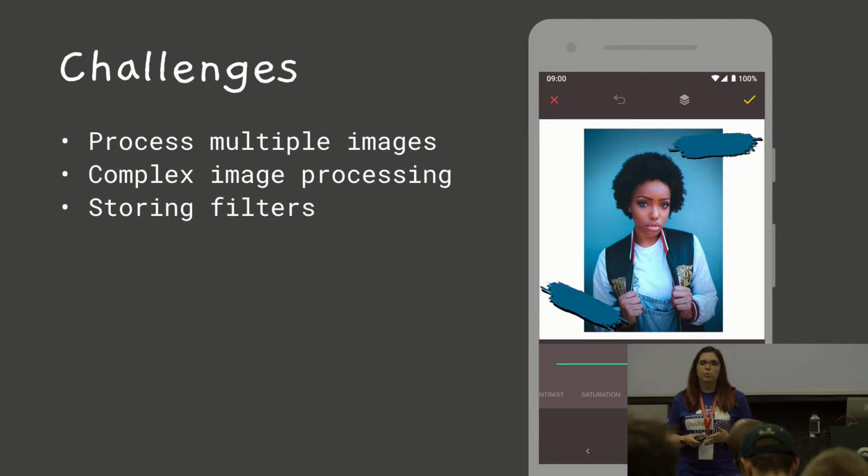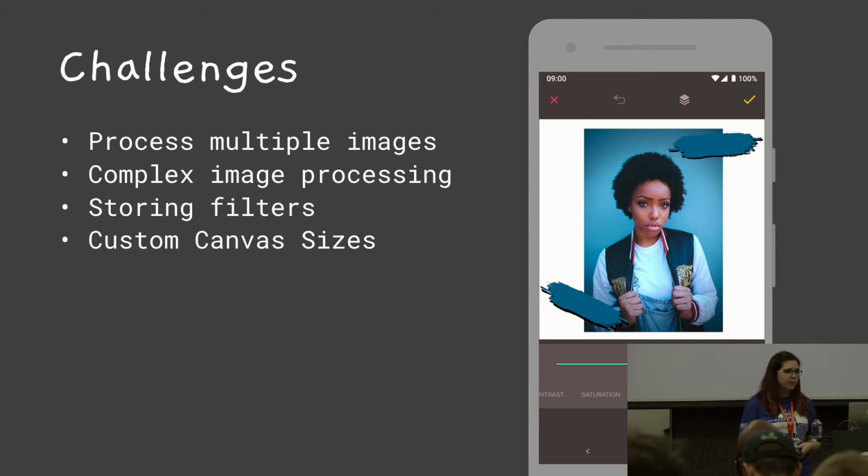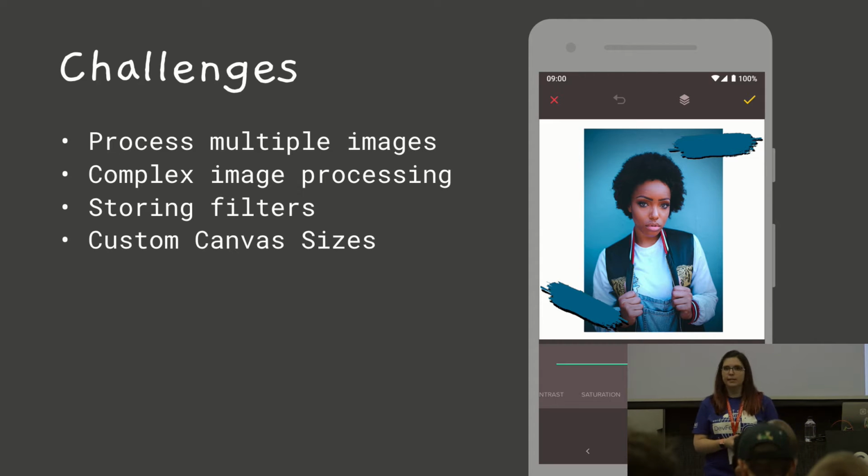Another thing that we had to do was store these filters. What I mean by store is that we had to persist it so that the user could later on load up that same project and adjust the values that they had changed before, which is a pretty complex thing when you look at the terms of image processing. Because you can apply effects, but you might not know how that effect was applied if you're not the one in control of it.